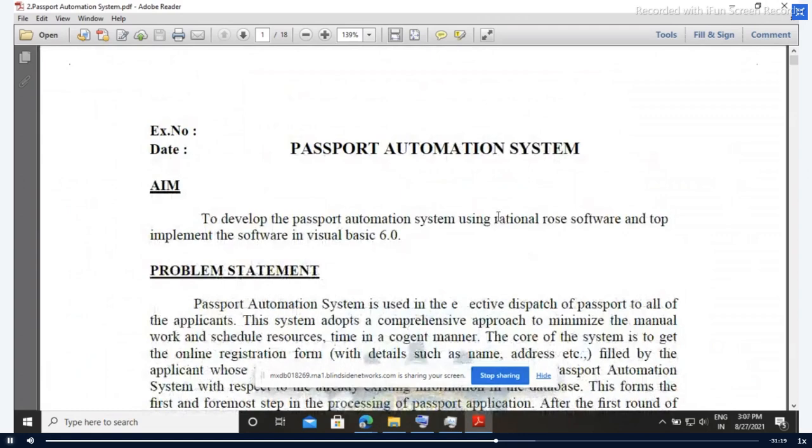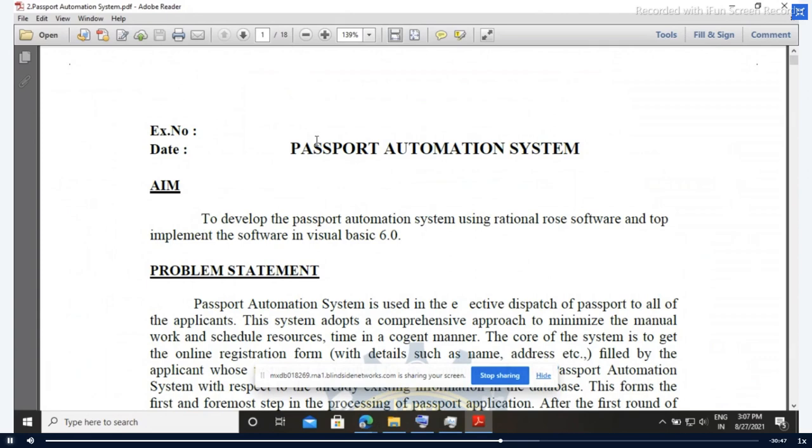Here I have mentioned like this. Initially, if you are attending the lab in our college, you will be doing it with IBM Rational Rose, but it was just changed to ArgoUML. So this is the aim. What set of things do you have to write? Here you can look. Every project will cross more than 20 to 30 pages, not a simple 4 to 5 pages for a single experiment. You are dealing with a project. Yes, it even crosses more than 50 pages.